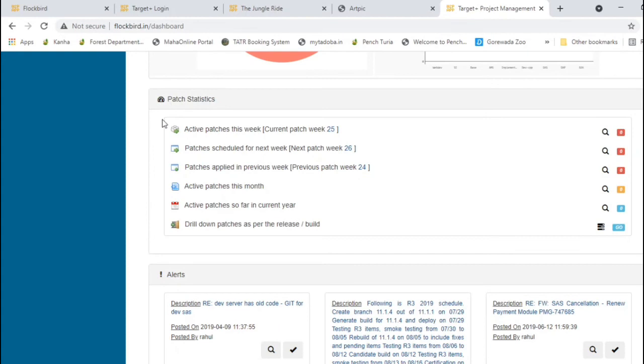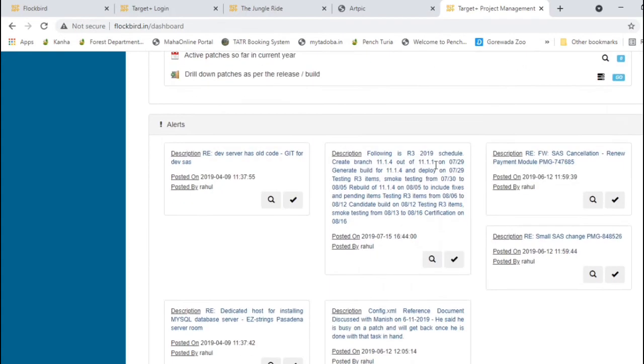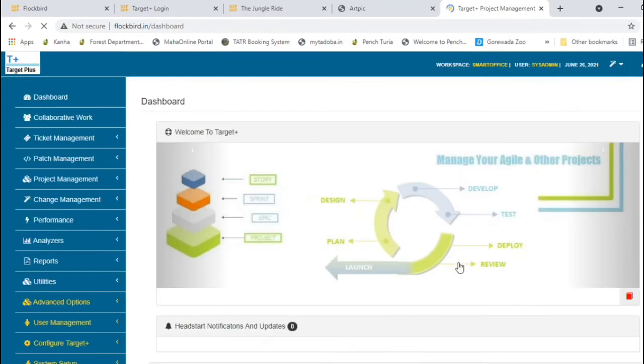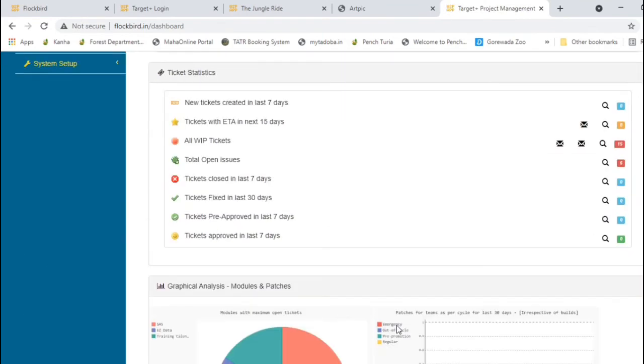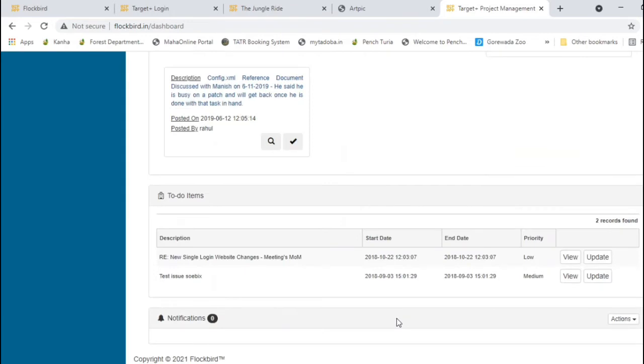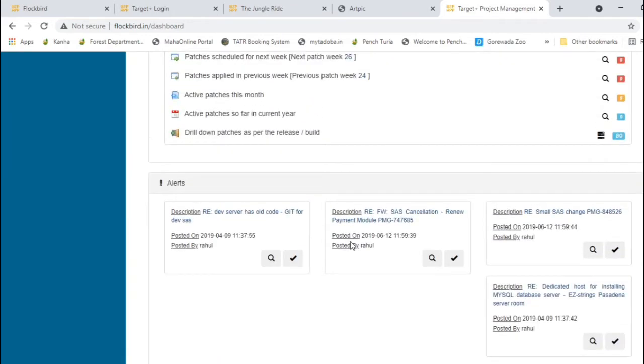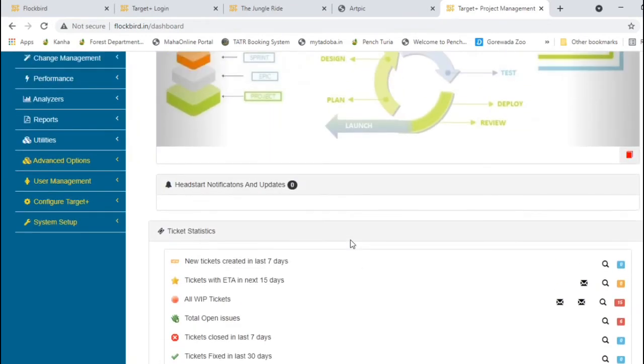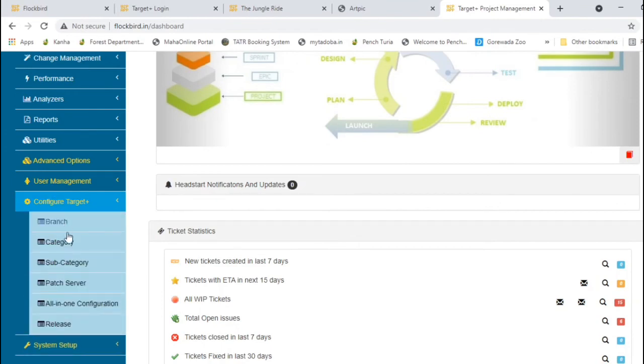So patch statistics or hotfix statistics are also available over here. And you have got those alerts which you can mark as done from within this application. These are all the things that are really handy for you to check out all the applications, everything.